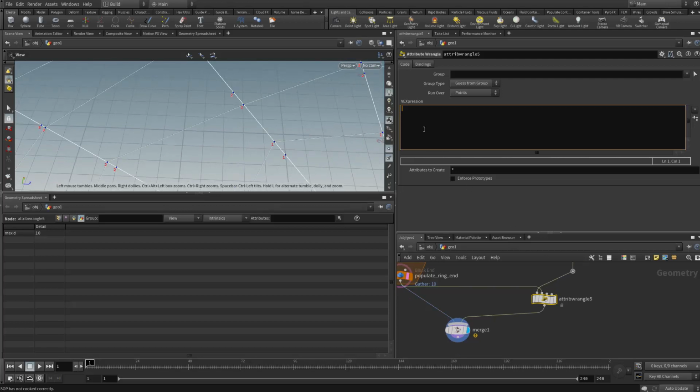Okay, so we're gonna say int points nearby equals to point cloud find, and we're finding from the second input. We're finding based on the location, so P as position. And we're finding based on our position at P. We're finding around a radius of 1. We're getting only 1. Okay, so this will find anything within the radius of 1 unit away from the position of our current point. We're running over for every point, right?